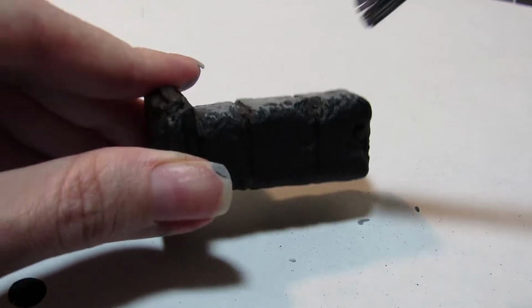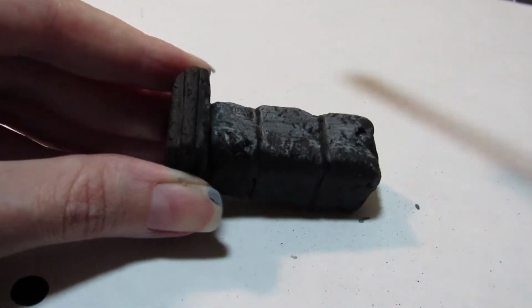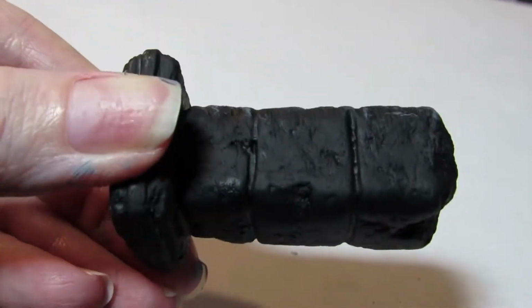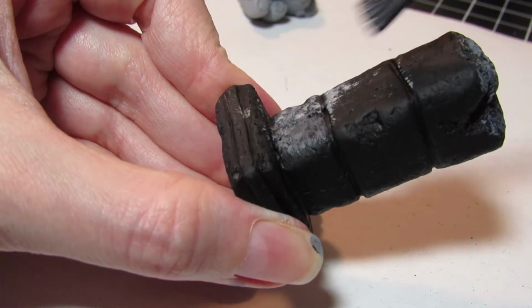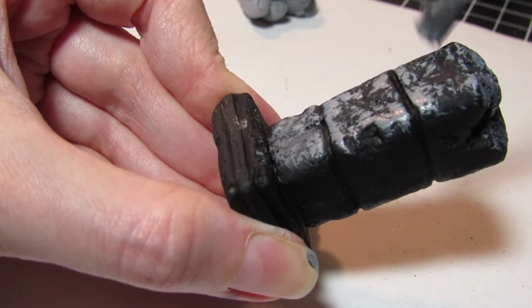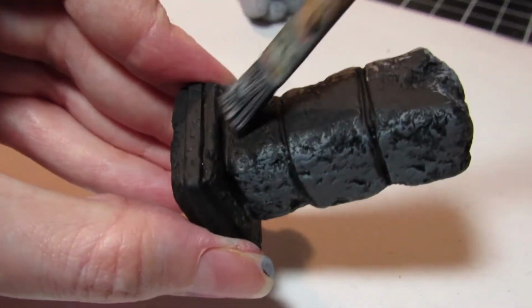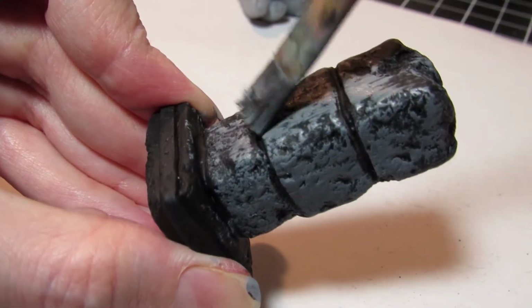The steps for creating this whole piece were all over the place because I knew I had to save the tongue for last. I couldn't bake it earlier because it really had to be posed and placed and bonded and then baked. So I focused on building up the base first. So you'll see I paint this way before I even finish the body. I basically just base it with black primer on the pillar and the base and stuff.